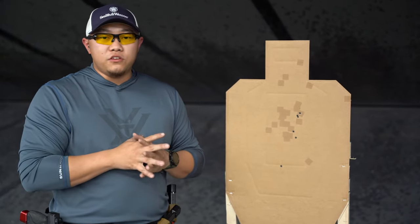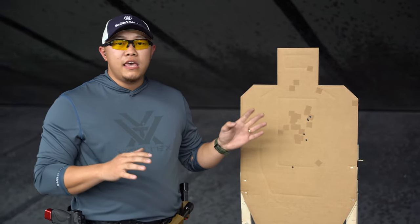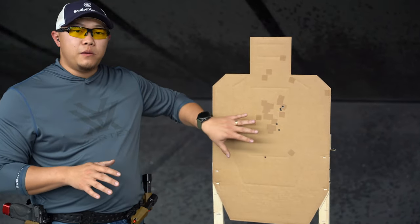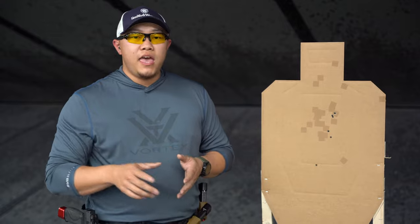If that's something that's interesting to you, we highly encourage getting into shooting matches, because matches are where you get to test both your own performance as well as your performance against other people, and it's always fun to win, right? This always gives me something to work on if I'm shooting something that's measured in hit factor. It gives me something to work on during my range sessions, and that's something you're going to see a lot of on this channel.